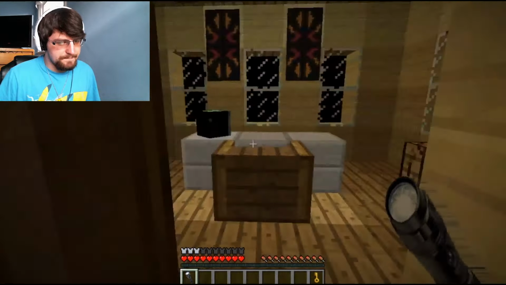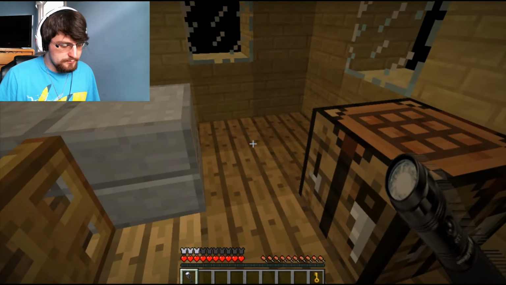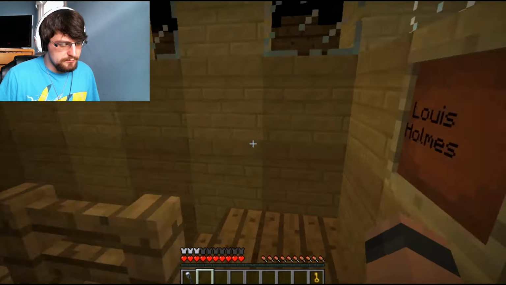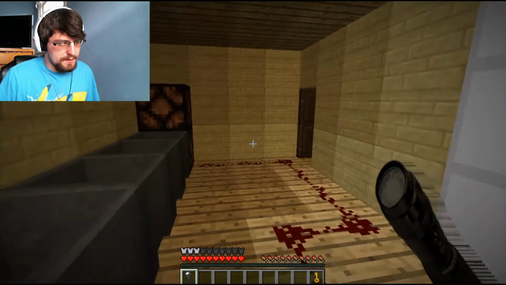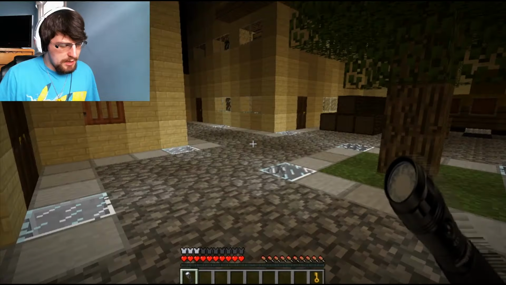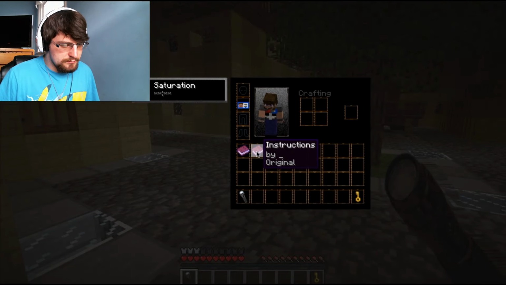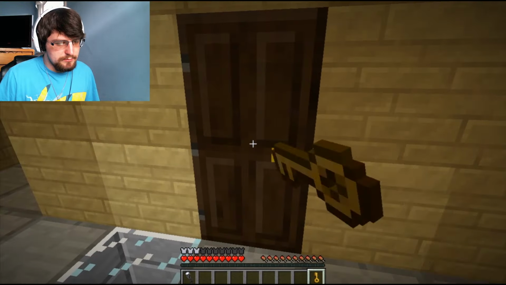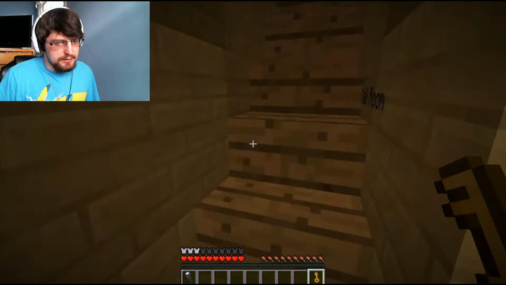Well, let's see what's over here. There's books. How do I use the flashlight? I don't know how I use the flashlight. Oh. I'm clicking all the buttons, but nothing's working. How do I flashlight? What's the key to? What's the key to any of these doors? I don't think it is. Let's go over here.